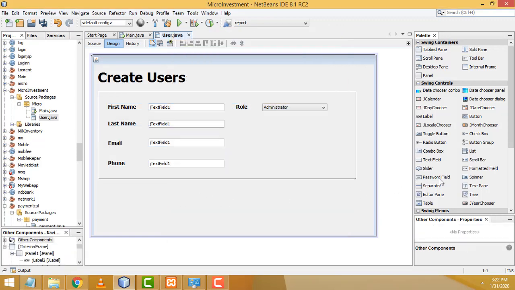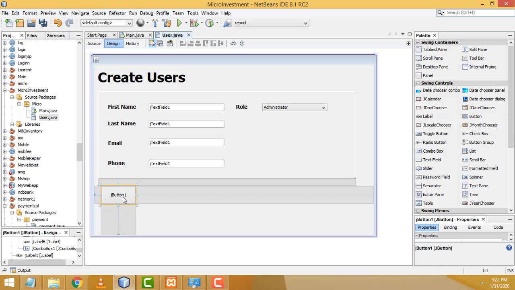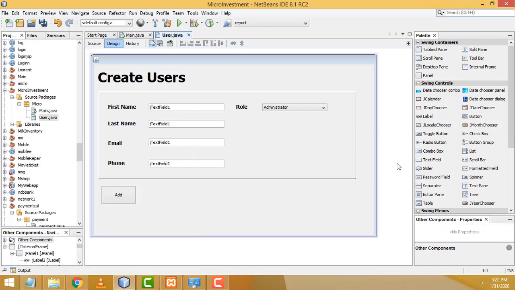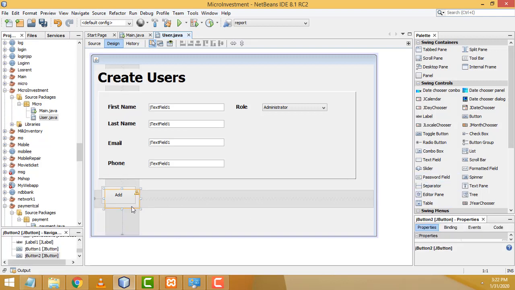Okay. Now we need buttons, so we have to add two buttons here. This one should be the add roles, add button, right? So add one. Then we have to add another button for update. Same thing, Control C to copy, Control V to paste. This one should be the update one. Sorry, this one should be the update. Same thing, Control C to copy, Control V.